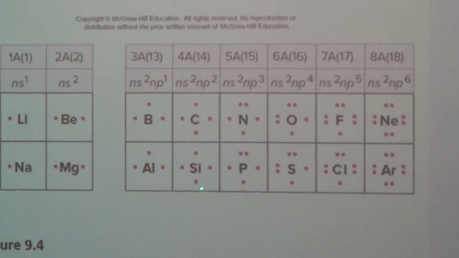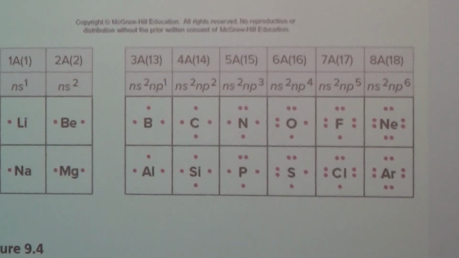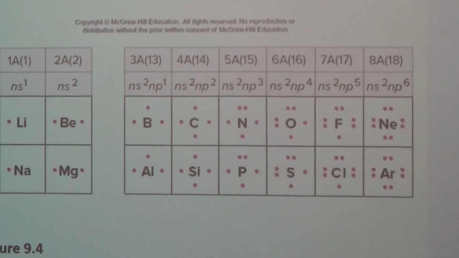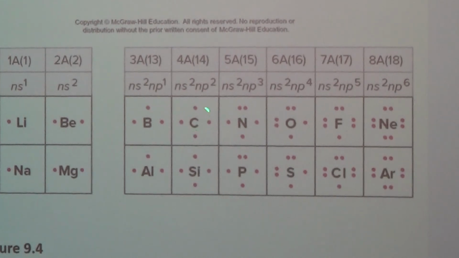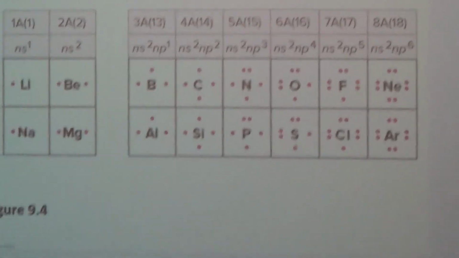Again, if you look at these, you'll see that as you go up and down in a column, the dot structures are exactly the same. Shouldn't it be that way? If you look at carbon, it's got 4 electrons in the n equals 2 level. If you look at silicon, it has 4 electrons in the n equals 3 level. So if you know the dot structures for any element, you also know the dot structure for all the elements below it in the periodic table, which makes it really easy to predict reactivities. If I look at the reaction with carbon, the reaction with silicon are almost the same, because it's the same dot structure. All right, so next time what we'll do is see how this relates to ionic compounds and we'll look at some properties.